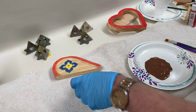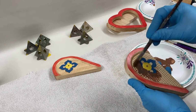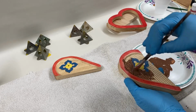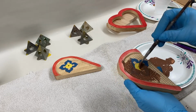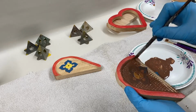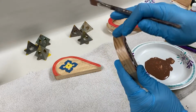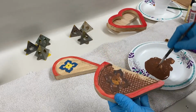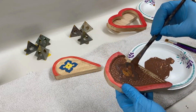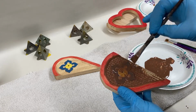Okay, let's just take one of these and I'll show you how it's done. Pretty simple, just brush it on, get it in those crevices. And what I'm trying to do is leave this natural all around the edge. So I'm just going to be glazing the top here. Of course, you can do whatever you want. This is just my preference here.